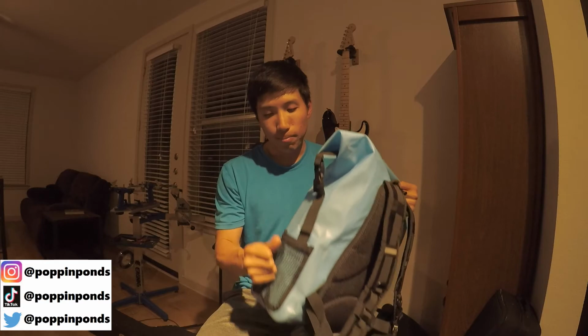That's pretty much the only two issues I have with the bag: the mesh pocket and the rod holders. Everything else about the bag I really like. So in conclusion, Bassdash advertises this bag as a fishing, hiking, canoeing, kayaking, and multi-use bag. As a fishing backpack, I would probably give it a 3 out of 5. I think there are better fishing backpacks out there in terms of functionality. That being said, I'm really looking forward to using this bag on my kayak.